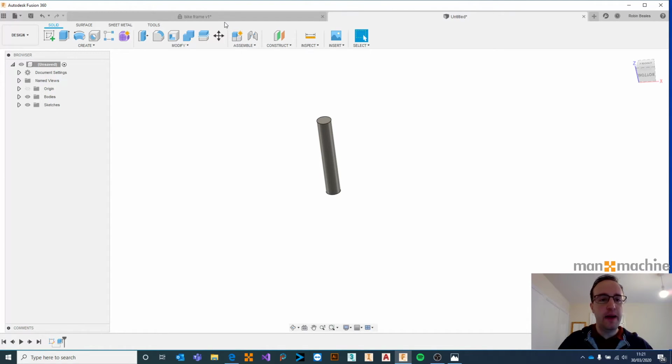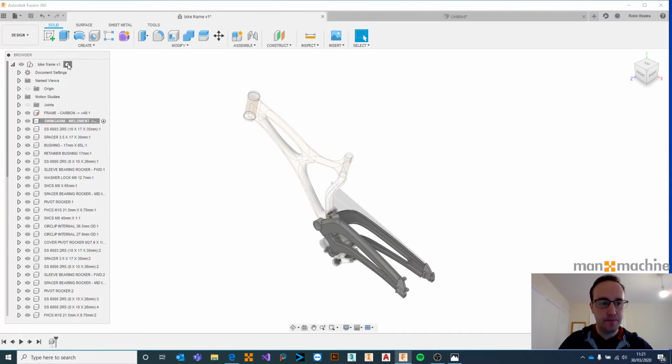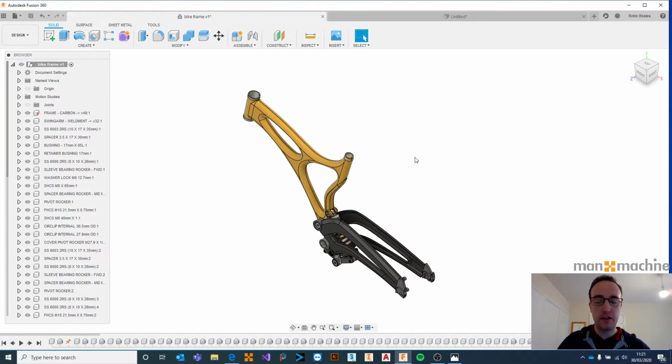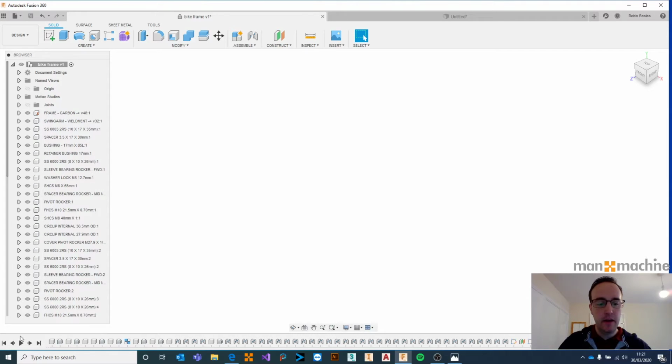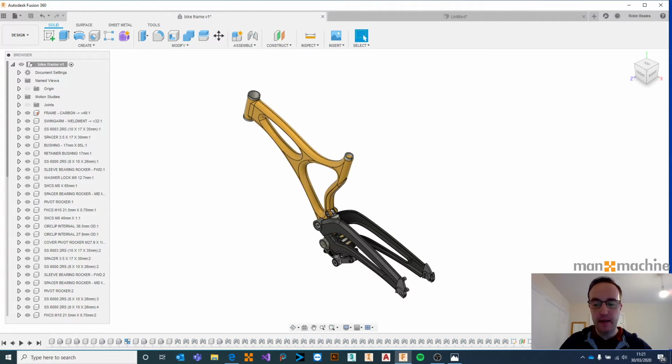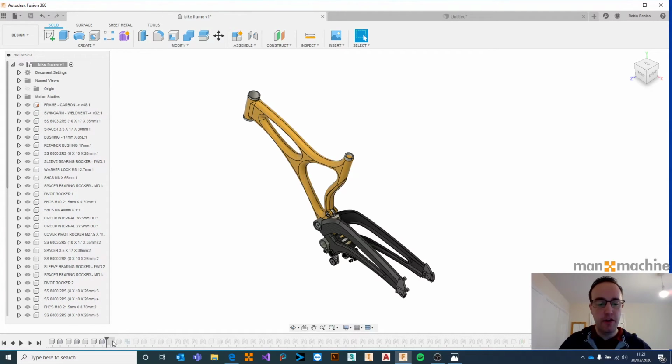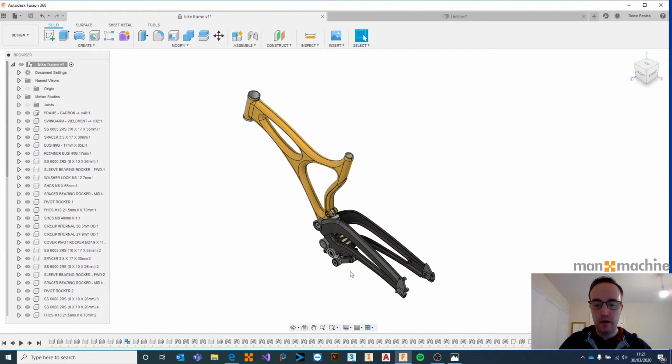Now, if we just jump back into our bike frame that we had earlier, just to give us something a bit more detailed on our screen, you can see within this bike frame the kind of history that we have on here is far superior to what we had inside of that simple part that I just started creating. And in that history, we have the ability to, again, come in and move that history marker to make a load of changes. Keep your eye on the bottom of the spring there on the suspension travel, and you'll notice that we can turn components on or off and literally go back in time. So we've talked through all of that.